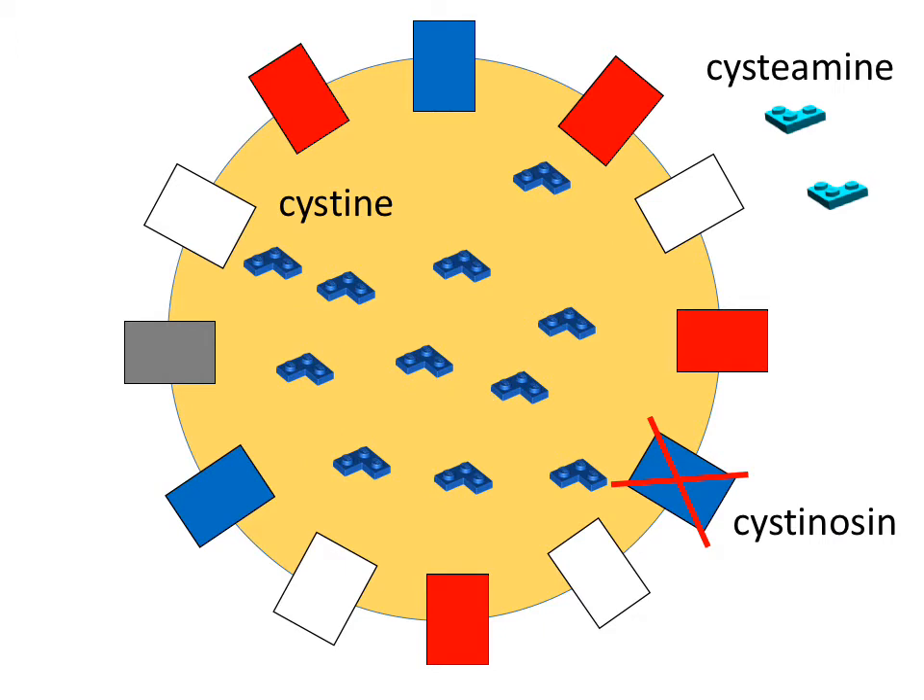Fortunately, in 1976, a scientist named Jerry Schneider at UCSD discovered a drug called cysteamine that reacted with the cysteine in the lysosome to form a different molecule that resembles an amino acid called lysine. Once the cysteine binds to the lysine, it can escape the lysosome through a different transporter. Dr. Schneider worked with other scientists at NIH including Joe Shulman and Bill Gall to do the first clinical study of cysteamine in humans. The drug was approved as Cystagon in the United States back in 1994. Cysteamine was a game changer. While it is not a cure, it does prolong life for people with cystinosis, delays time to kidney transplant, and slows the development of late complications like muscle wasting.